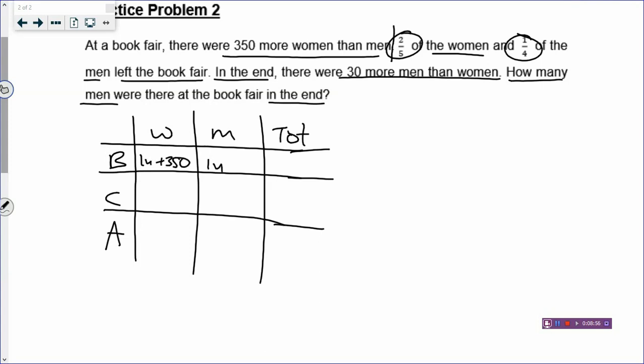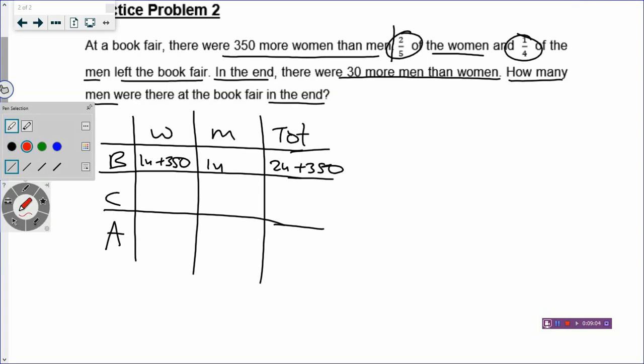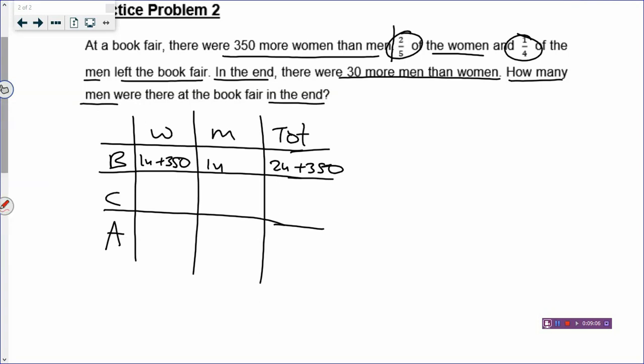Okay? Alright, go on to the next sentence. Oh, by the way, we can find the total, which is 2 units and 350. Okay, 2/5 of the women left. What is the next lesson to know about the table? Now you can put the 2/5, the whole fraction, inside the box here. Why? Because there's something above. There's something in the before box already. You can see that there's 1 unit and 350 women at first. So you can put the whole fraction into the box.